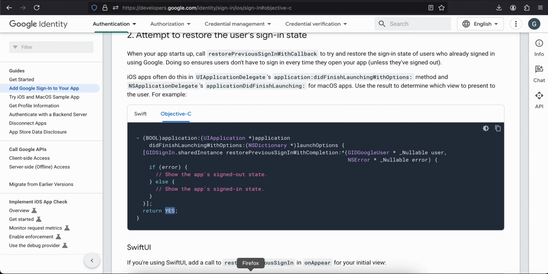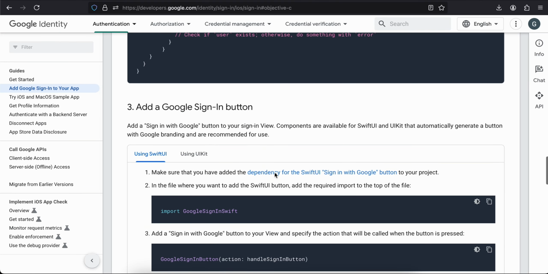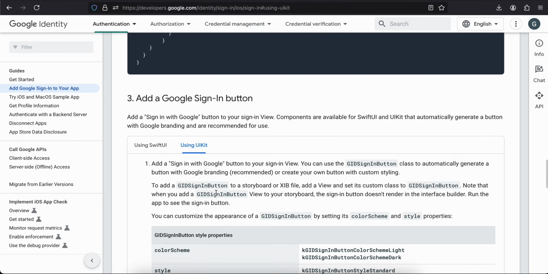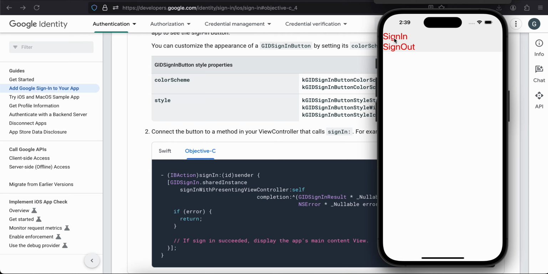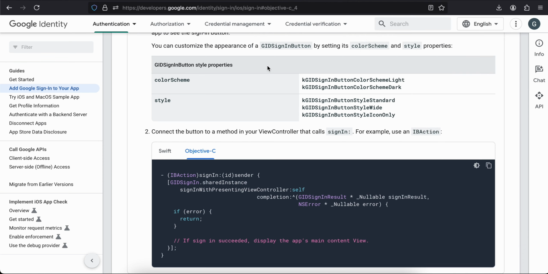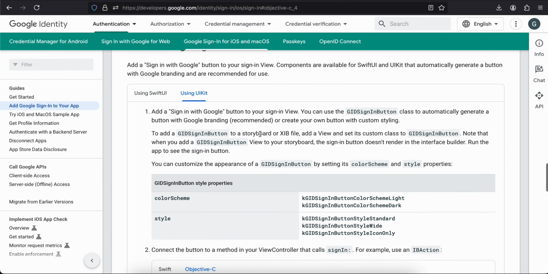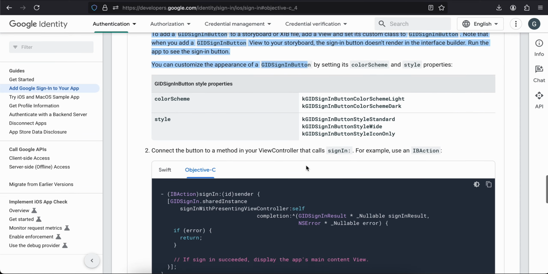Okay, once this is done, as you can see, this is my output, right? The sign in button does not look like a Google sign in button. You will have to make sure that it looks like a Google sign in button. I won't go into that, but if you want to create a Fabric module, you can use this particular thing which they have mentioned, but I don't want to complicate this tutorial.